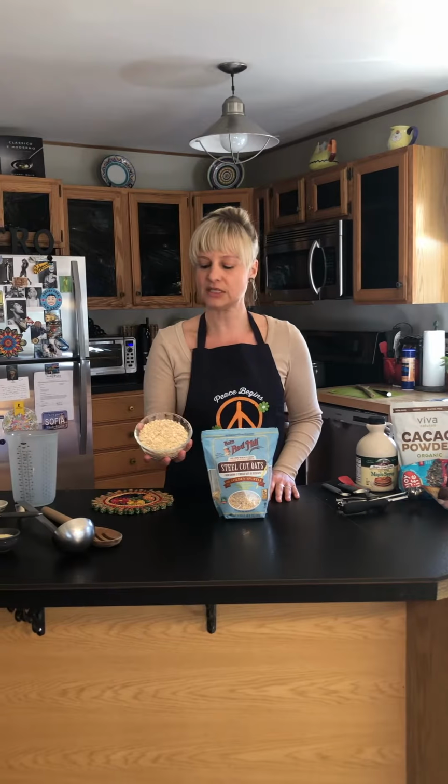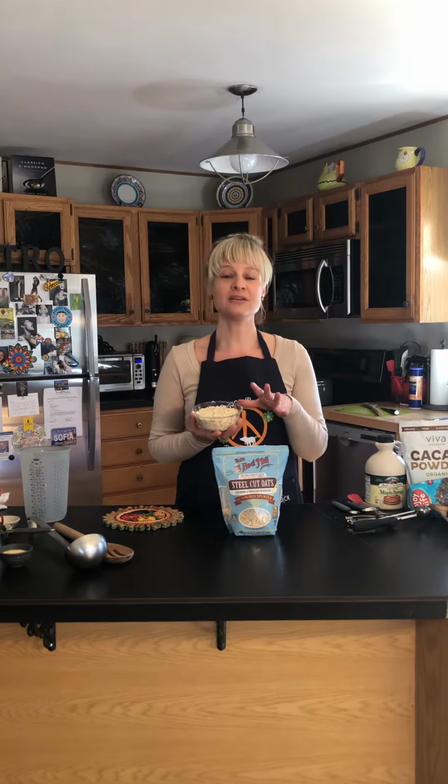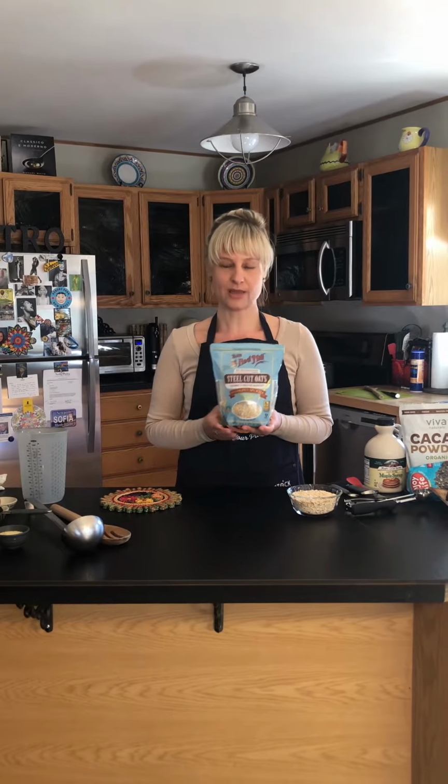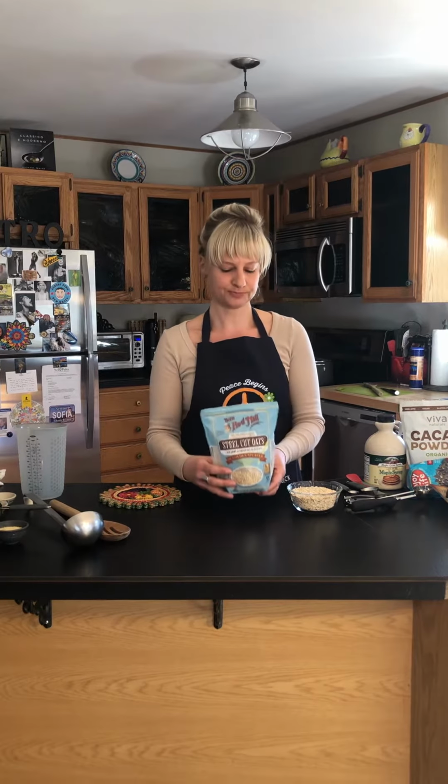Oats come in a few different varieties, but the most popular are rolled oats, like you see here. Now we have a pig, so we always have a lot of oats on hand. And then you have steel cut oats, which are also called Irish oats. And these are great, and we're going to be using both of these today.